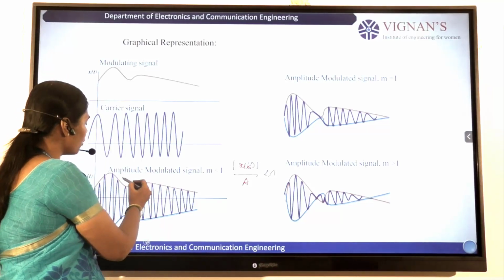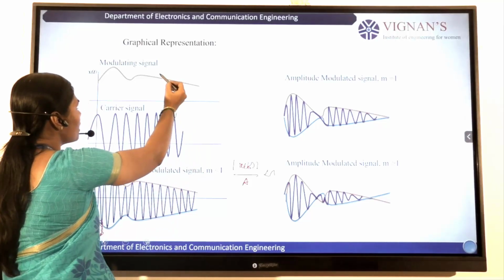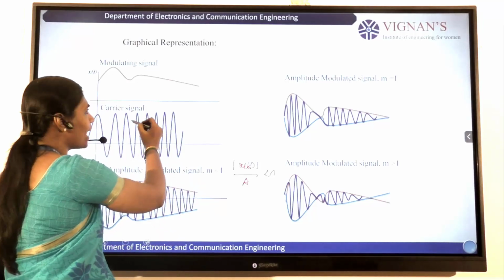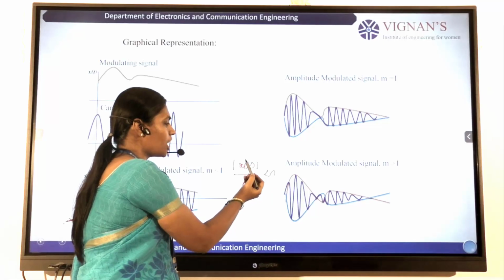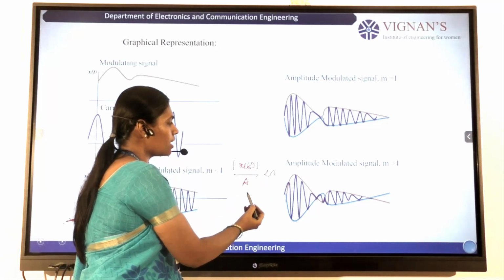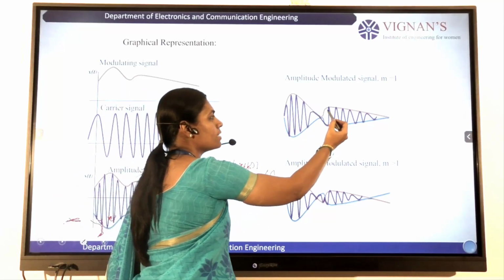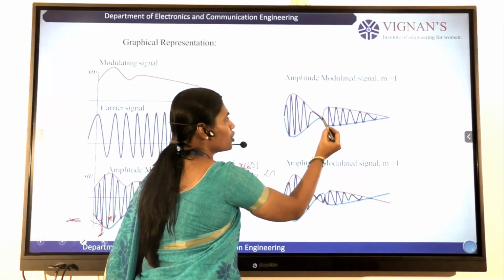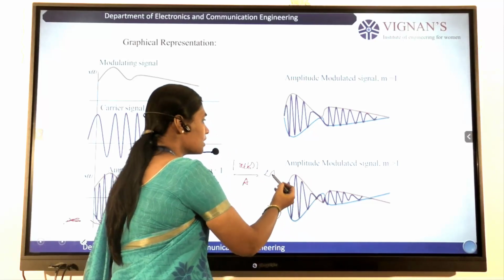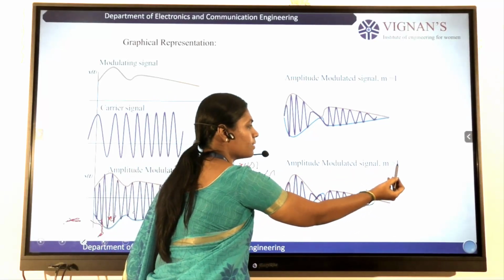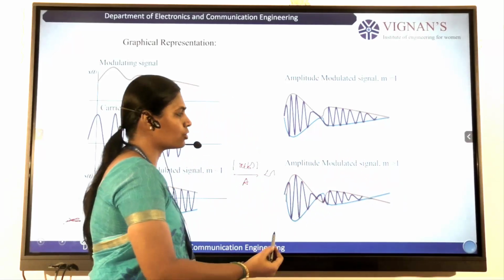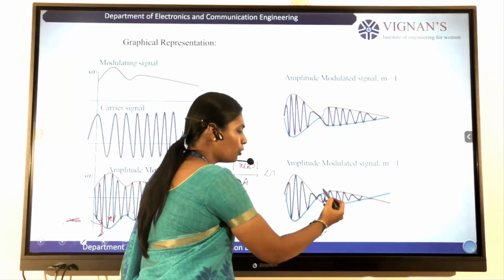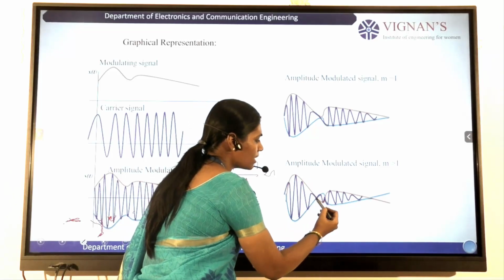Here, if you observe, the envelope of this modulated signal is similar to the message signal x of t, and the amplitude variations inside are from the carrier signal. Whenever the ratio between the modulus of x of t and A is equal to 1, then we observe this output of the amplitude modulator. Here you can observe that this is the reference point. Whenever the ratio is greater than 1, that means your modulation index is greater than 1, then that amplitude modulated signal is called an over modulated signal. Here the envelope of your message signal is mixed up. Due to the mixing up, the carrier signal has some phase reversal.